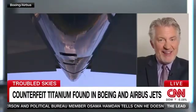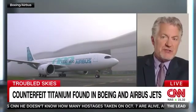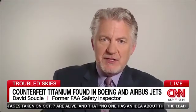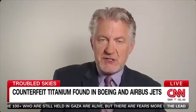It really is not. And they found rust spots on this metal, and that's why they investigated further, which is another concerning thing. If the parts are coming in, they should be inspected to meet the quality standards before they're installed on any part. So that's where I think this investigation is going to go, is not only where they came from, because there are some documents that were forged that put them into the system, but also why were they not identified before they got put on the aircraft?